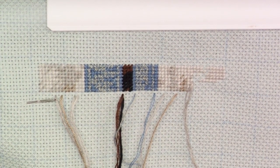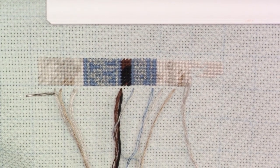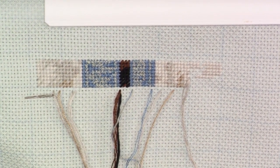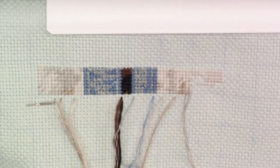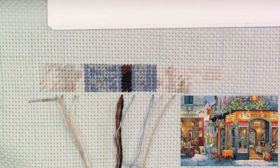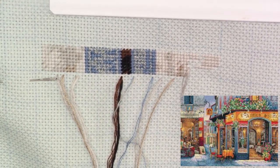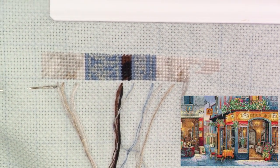Here's my start of the Dimensions Gold. It's called European Bistro. I've done one, two, three, four, five, and halfway through six. I'm going top left and I'm going to go all the way across to the right and then come back and pick up there. I linked in my last video about the parking method for cross-stitch — if you're interested in learning about that, you can go to that video and find that link.